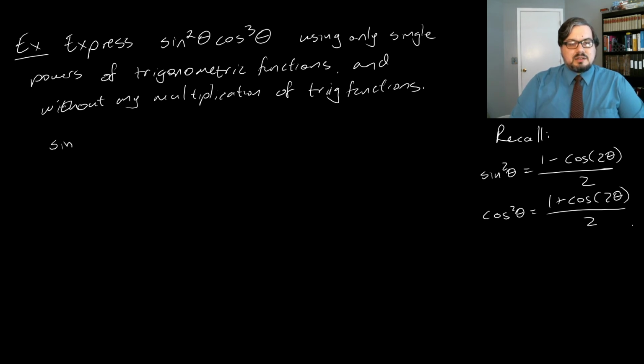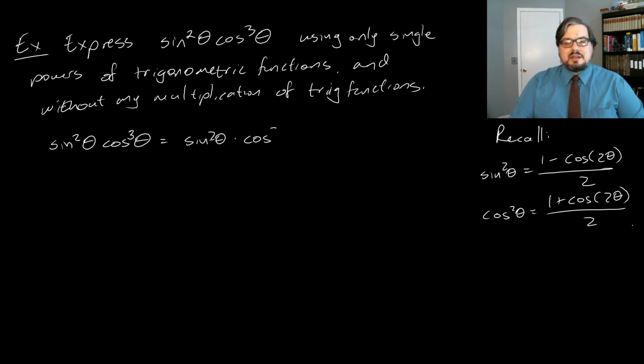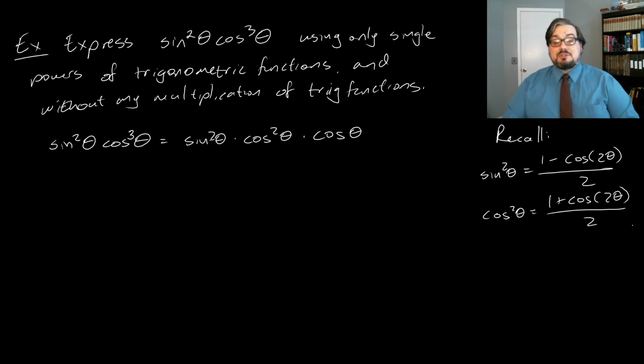We've got sine squared theta times cosine, sorry, I think I might have a typo here. We'll go forward and then we'll correct it if we need to. We have sine squared theta times cosine cubed theta. First thing that we want to do is to separate things up and group the powers together in groups of 2 because we see that our formulas here work with sine squareds and cosine squareds.